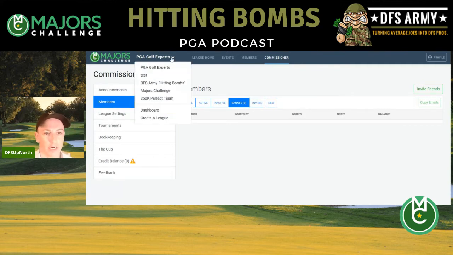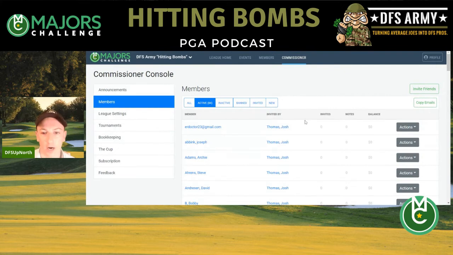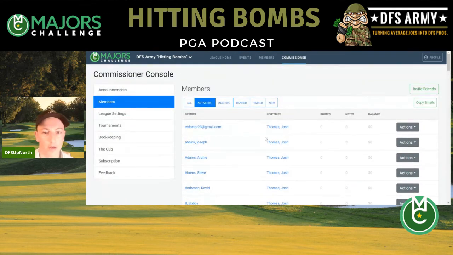For the league settings, I'm actually going to go to a different league that I am in. This is my listener league that we have set up. If you go up to the top here, you can go to the commissioner dashboard. All right. You can see all of my members, right? So everybody that's in is in here, and I can mark them as inactive. I can ban them from the league. I can copy all their emails to send from my own Gmail account.